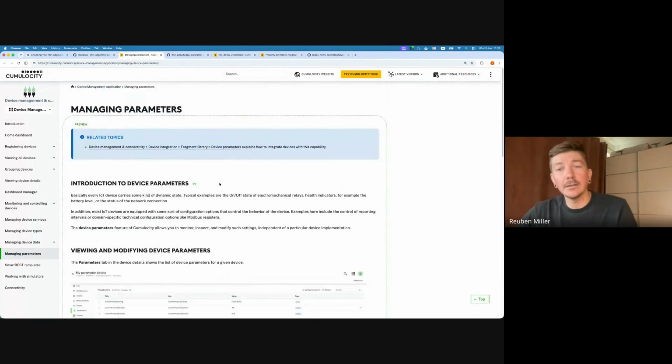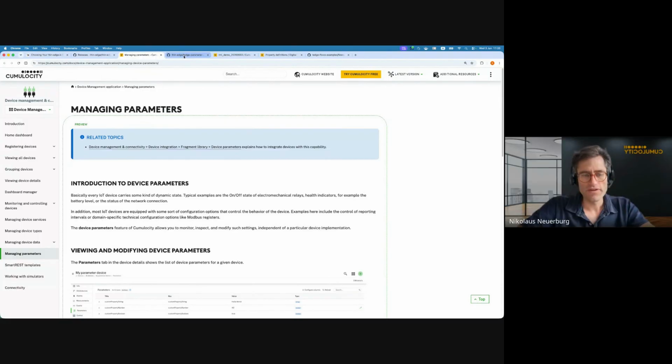So this feature is not enabled by default on all the tenants. And I believe on Cumulocity.com, it's still in the process of being rolled out. If you are interested in trying this out, I think it is available in EU latest, but in other environments, you can reach out to support to create a Cumulocity ops ticket or support ticket to request it to be enabled.